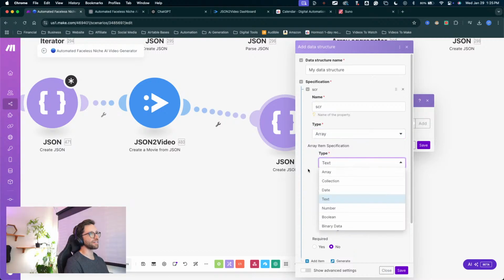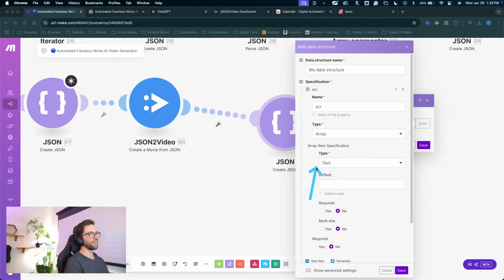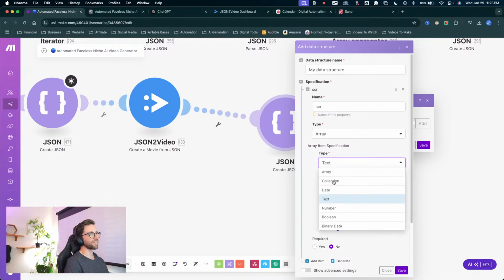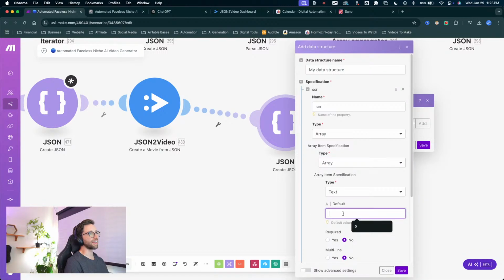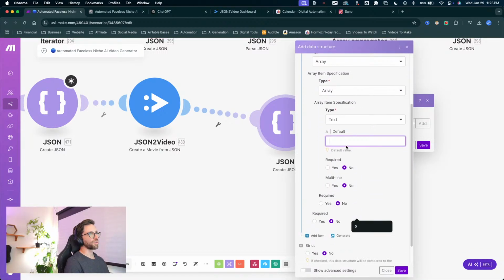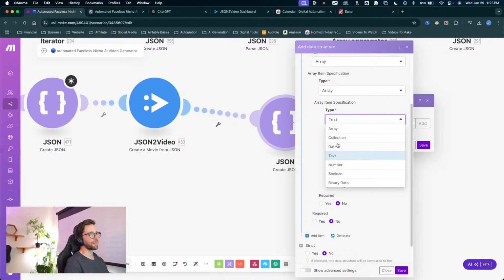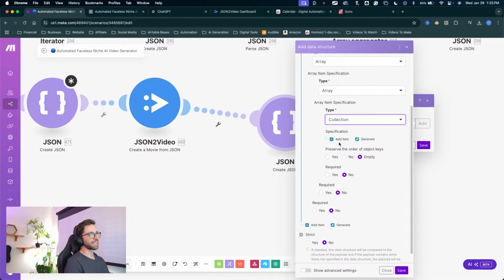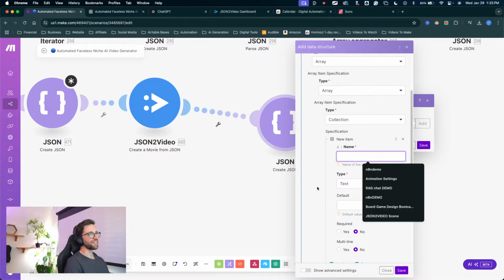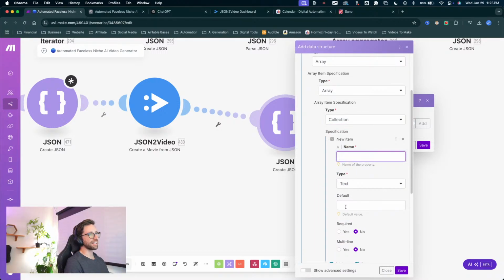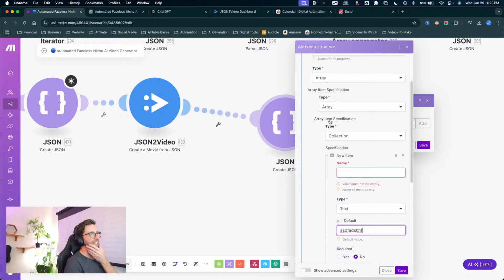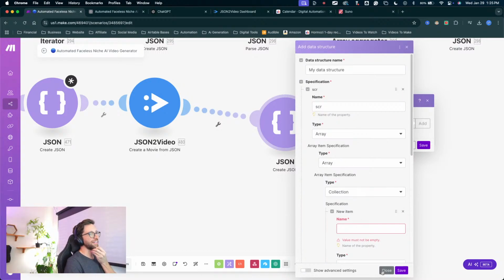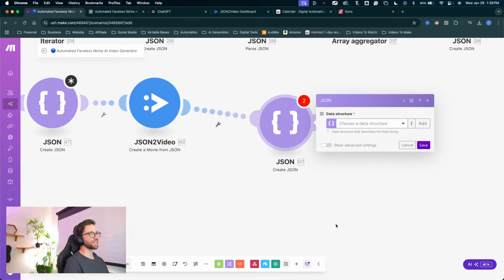Then inside of the array, you would set the information inside of this array. So maybe another array inside of that array. That array would house a text object or, let's say it's a collection. This can be another JSON to video specified thing. And then, right, we have all our settings. So it took me a long time. It was definitely the hardest thing to figure out all of those settings and get these built.